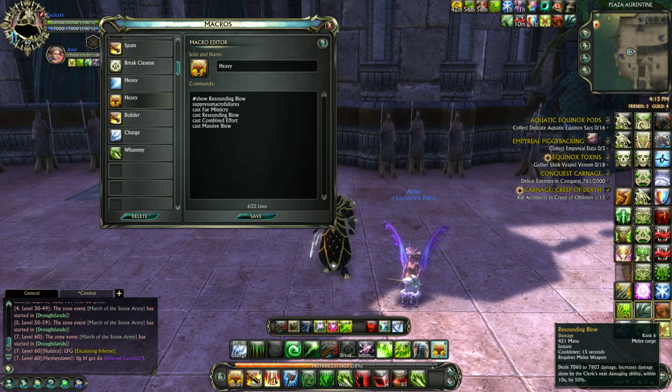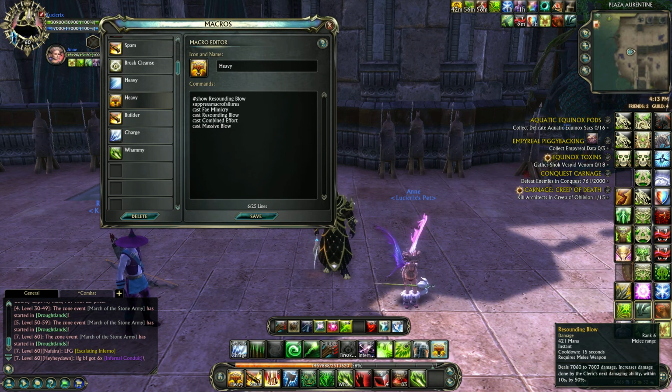And usually, if I'm fighting a healer, I'll wait until their health gets pretty low before I hit that button, so that way I can catch them off guard and drop them down before they get a chance to really respond.